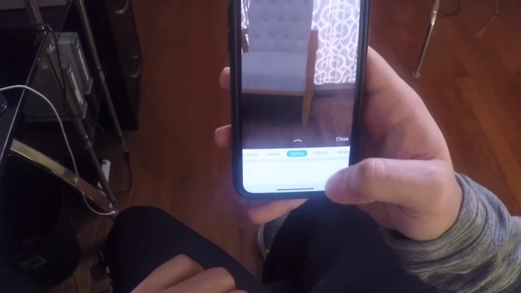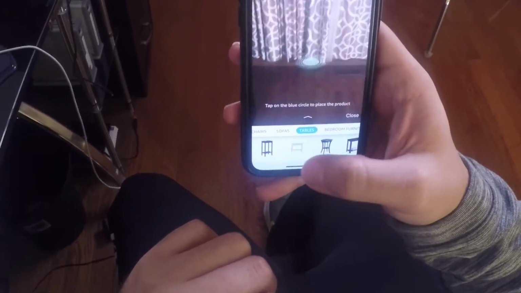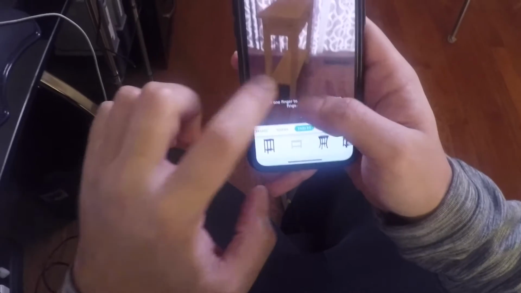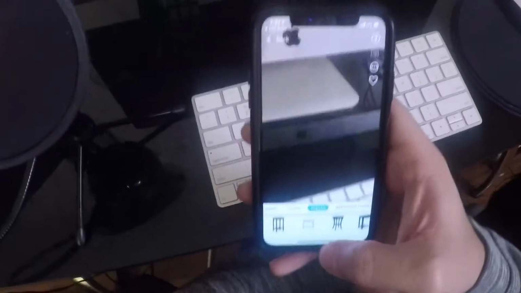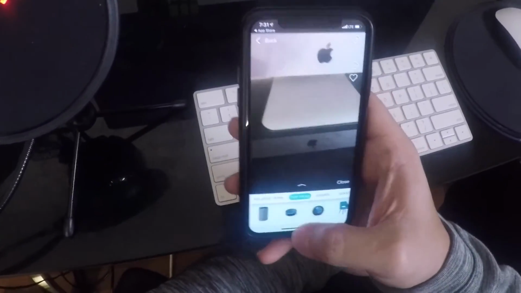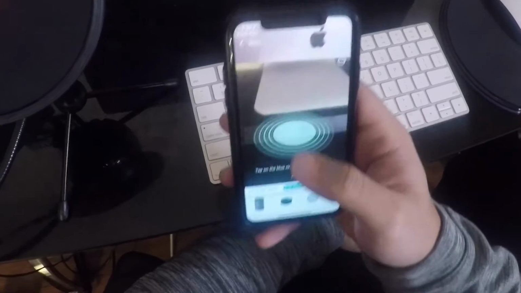You could do the same kind of thing with different items, like even a sofa or a table here. Let me just put a table here instead. There we go. Now I could rotate this table. So it's a really cool way to see different items around your office. Let me come back here to the top items. Let me just try this one in this case.